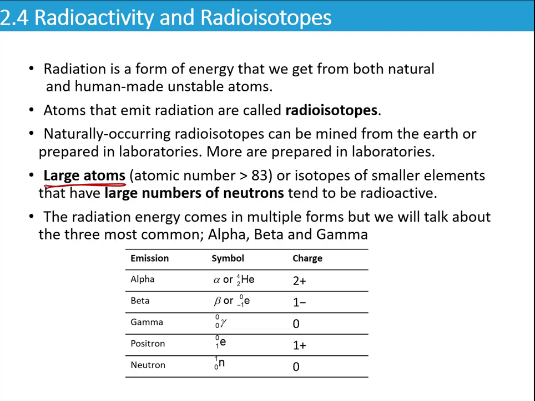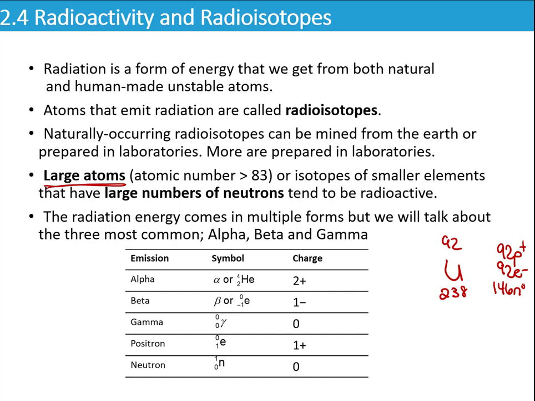A lot of it has to do with their numbers of neutrons. So if we look at uranium, we said uranium is 92, and it has 238. So this has 92 protons, 92 electrons, which in itself is really big. But if I subtract those two numbers, that is 146 neutrons. Big atoms with lots of neutrons, more neutrons than protons, tend to be the most unstable.